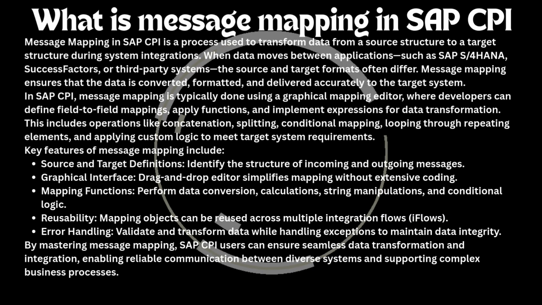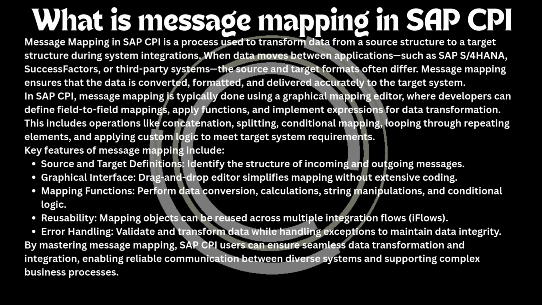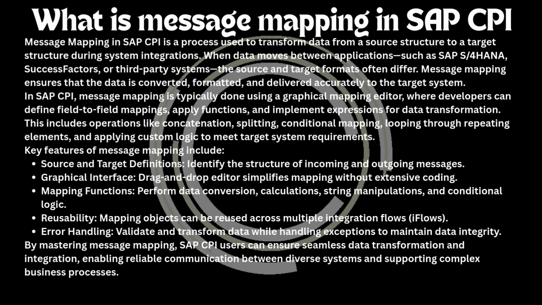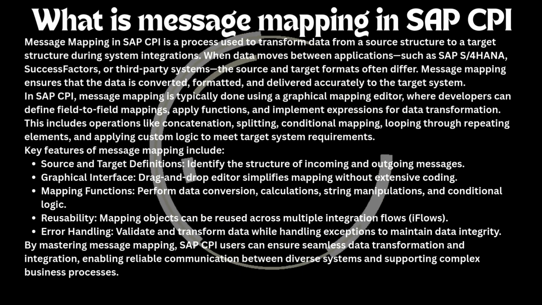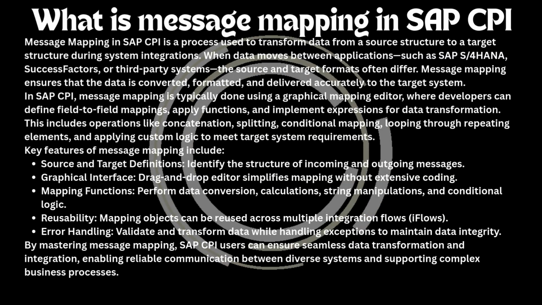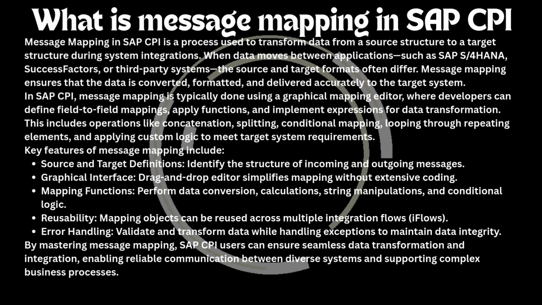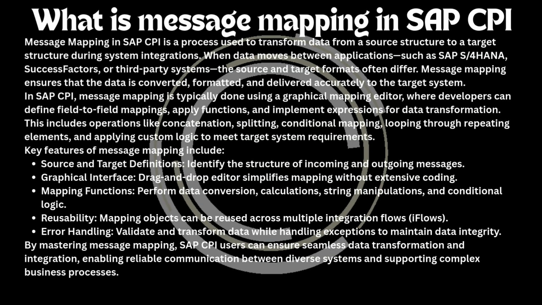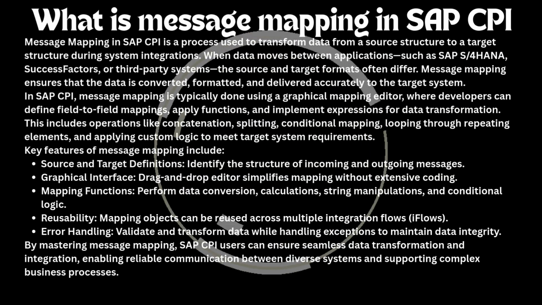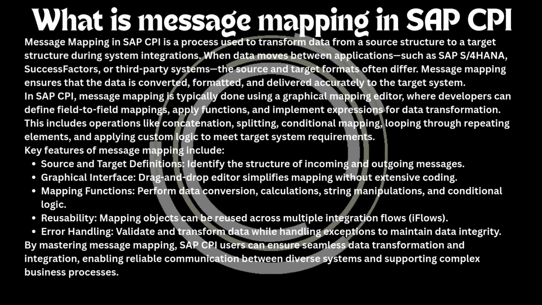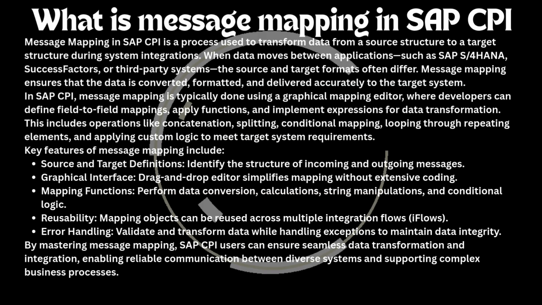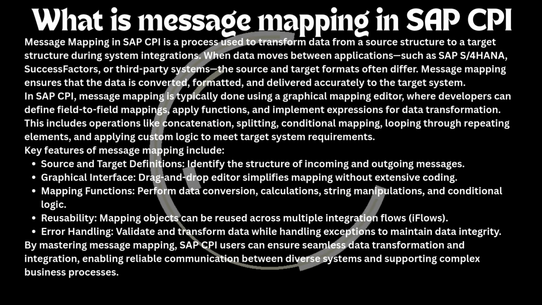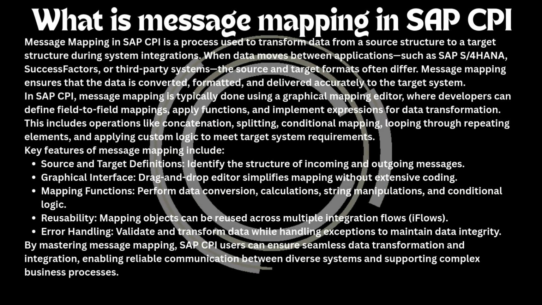Graphical interface. Drag and drop editor simplifies mapping without extensive coding. Mapping functions. Perform data conversion, calculations, string manipulations, and conditional logic. Reusability. Mapping objects can be reused across multiple integration flows. Error handling. Validate and transform data while handling exceptions to maintain data integrity. By mastering message mapping, SAP CPI users can ensure seamless data transformation and integration, enabling reliable communication between diverse systems and supporting complex business processes.